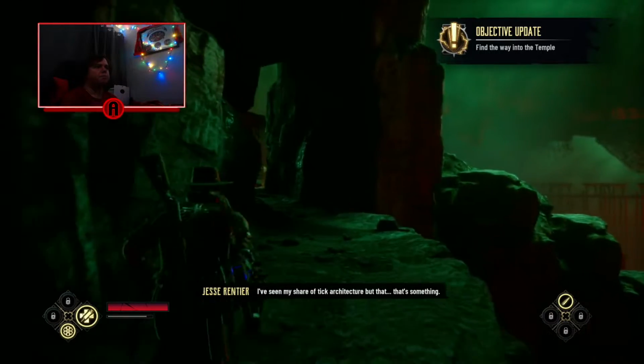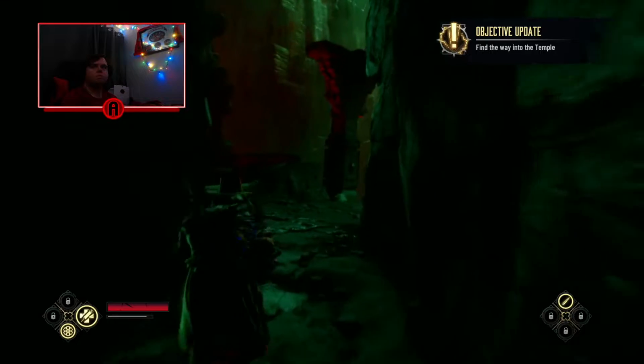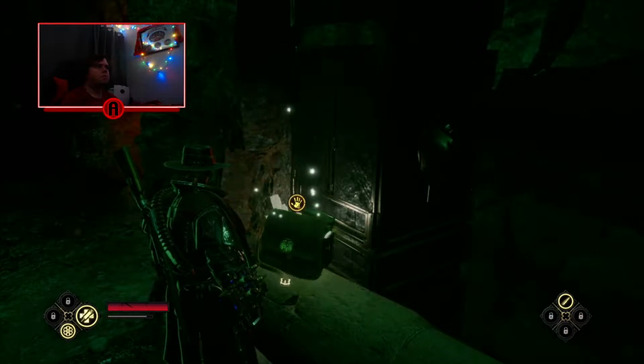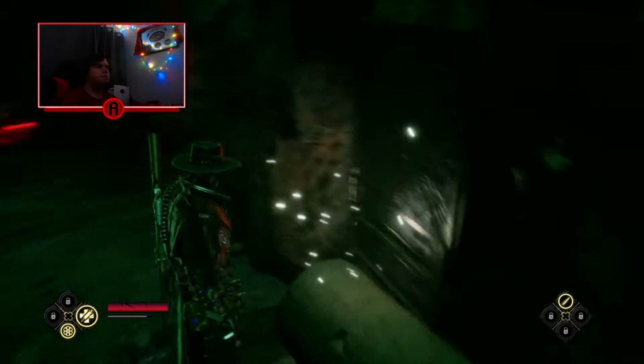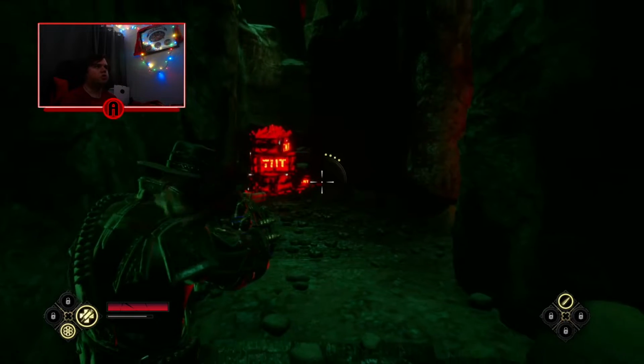By the way, in the temple. But that's something. I'll pick it up. Oh. It's hard to compete against the species. Hater or Brand's notes. Collectibles.